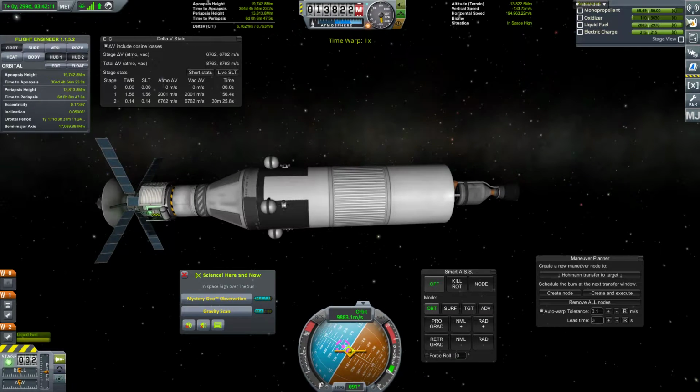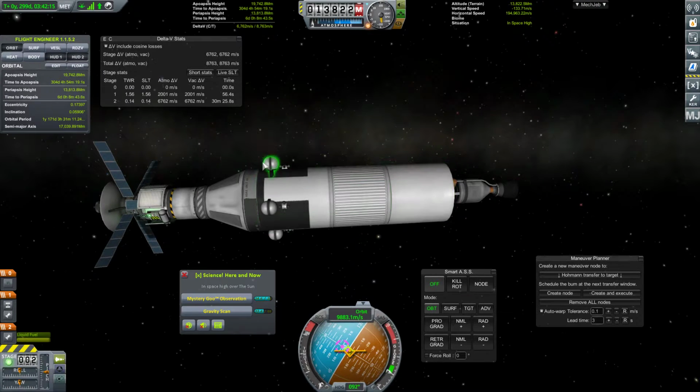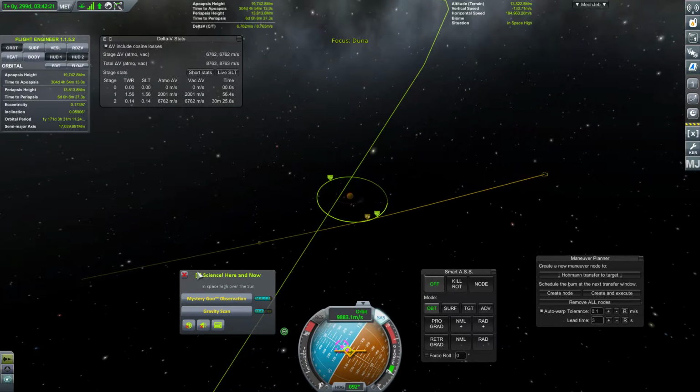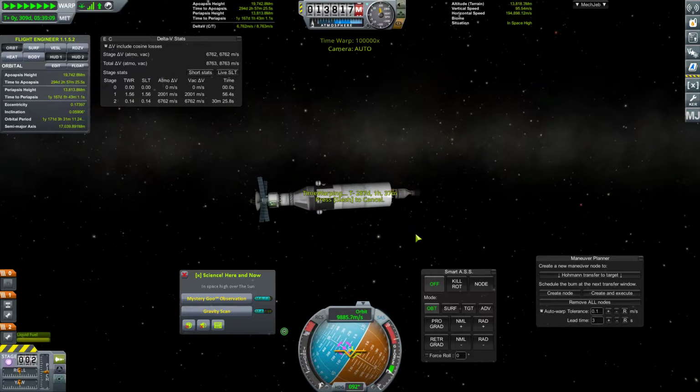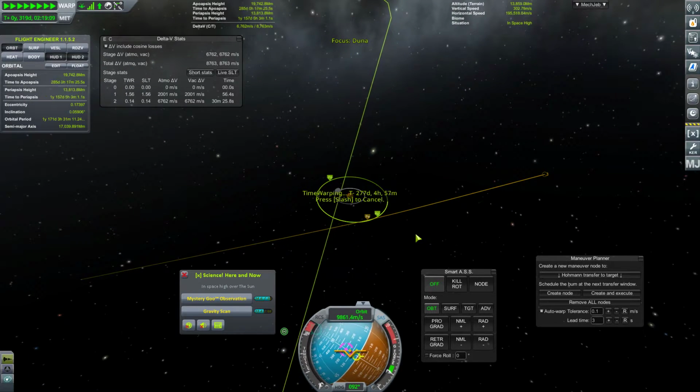Realistically, I don't think that we need RCS for anything. So I'm going to go ahead and turn SAS on real quick. And then I want to warp to right here. Reason why we're warping so close, I mean, it's pretty simple.